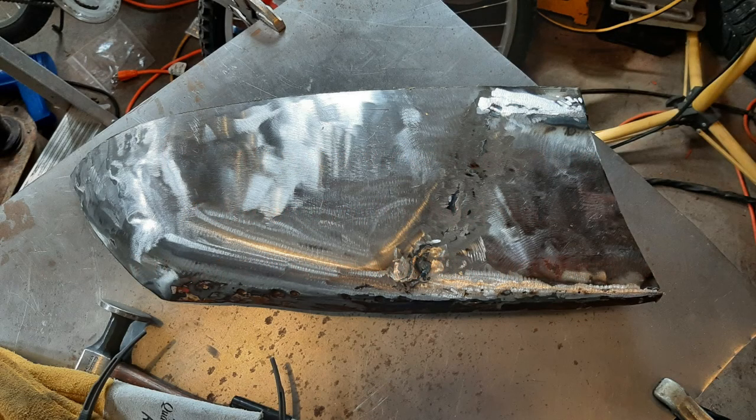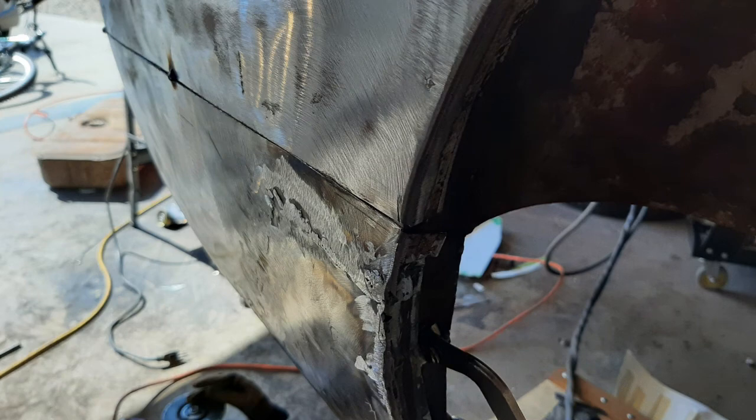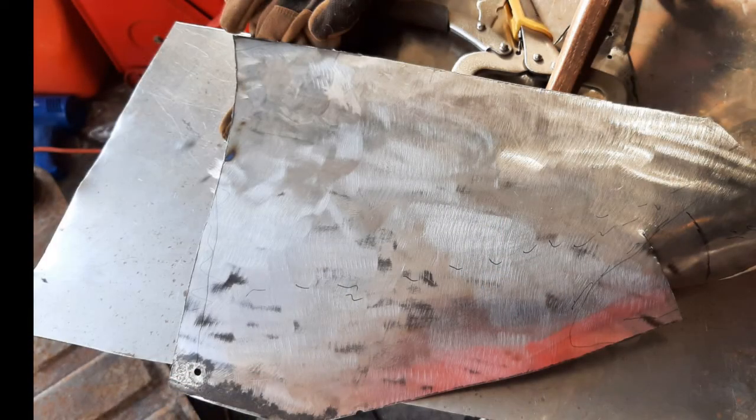I didn't get a video recording of the work I did on the English wheel. I did get some photos during the process. I'm going to share them with you here. Hopefully that's good enough. This is the passenger side, lower, which you saw me do. I've got it dry fitted in. You can see it actually turned out pretty well. I used that to make a pattern.